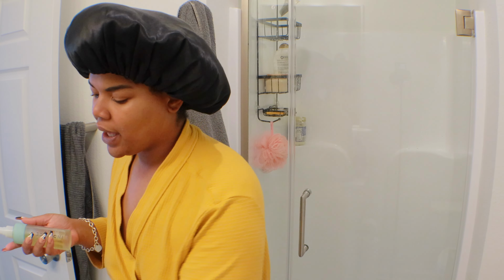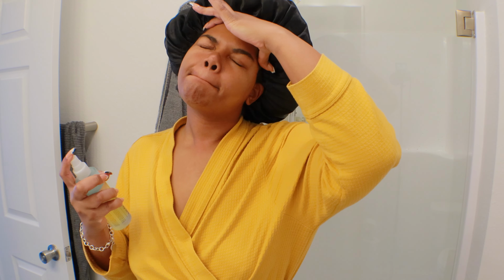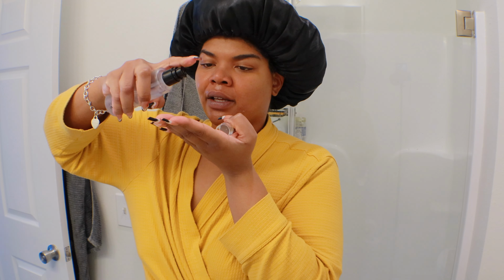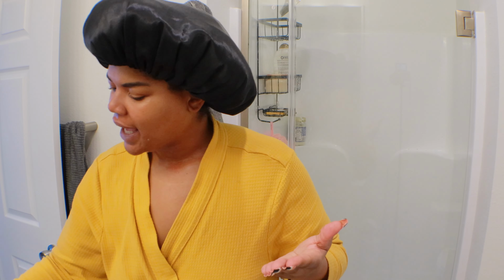So now we're gonna go in with the Indie Lead Toner one more time. This time we're gonna spray it directly onto our face. Oh my gosh, this stuff smells so good. And before this dries and absorbs, we're gonna add our hyaluronic acid. Not hyaluronic acid. You could do hyaluronic acid, but this is actually snail mucin.